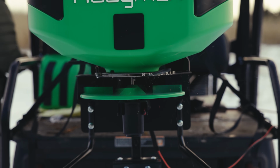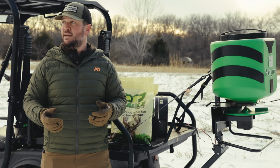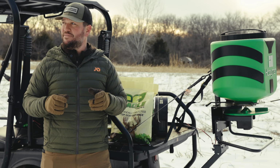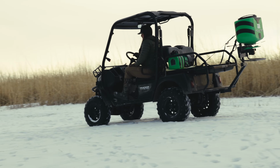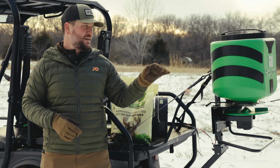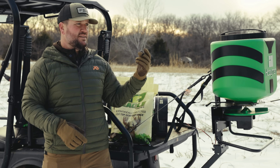So obviously with the bigger plot being 2 acres, it would take a lot of walking and a lot of time, and it's definitely a little chilly out here. So using the ATV spreader is nice. And even if you want to go over it 3 or 4 times, you can manage your seed level. Both seeders have awesome view windows, so you can see the level of seed and monitor it as you go.